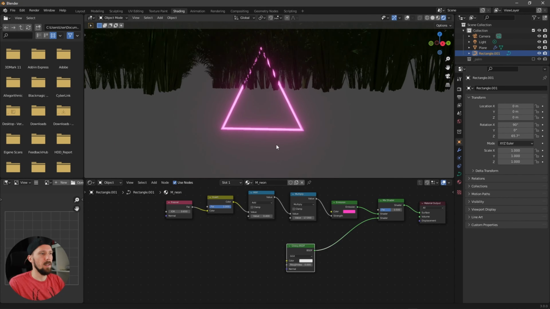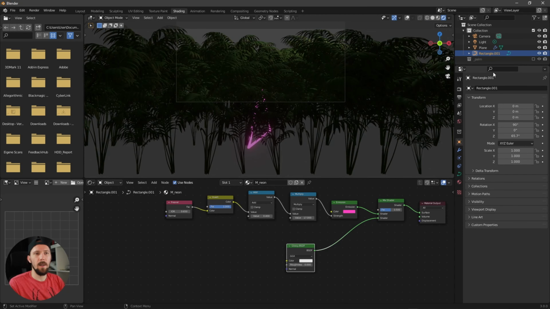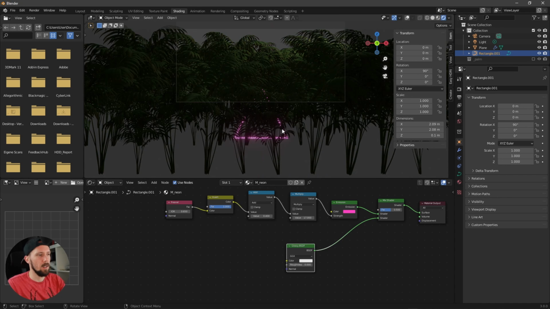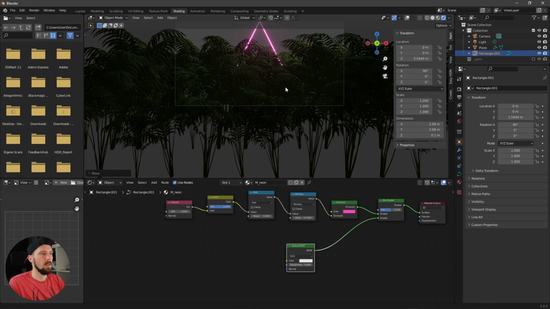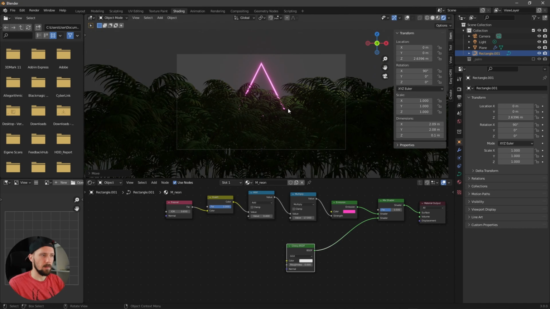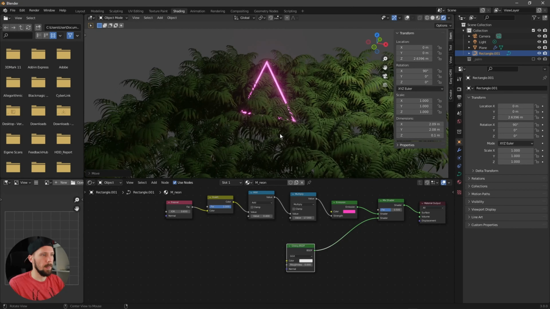Okay, let's bring back our plane. Let's change the rectangle height to maybe something like this, so it looks a little bit out of our palm leaves right now. I think that's good.